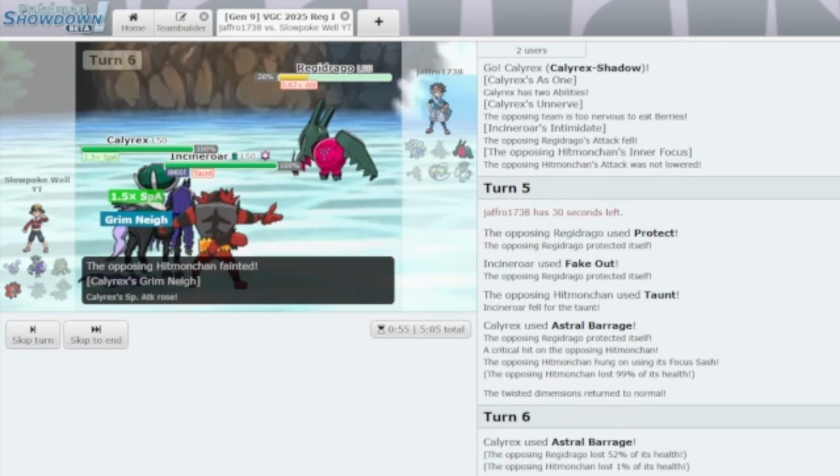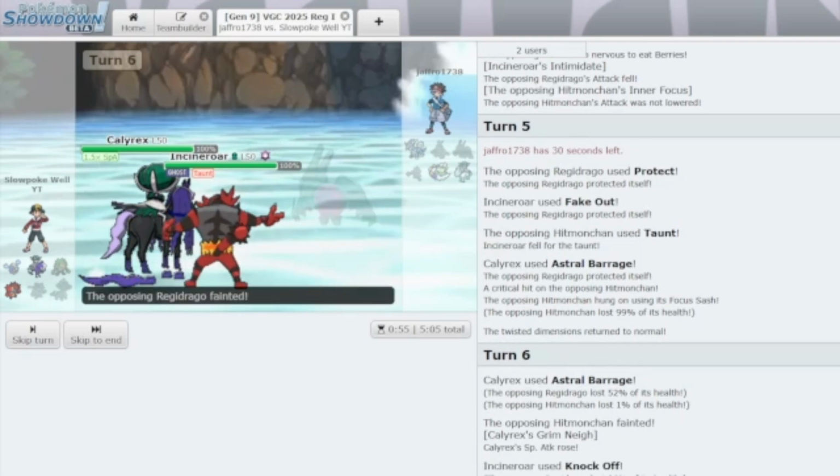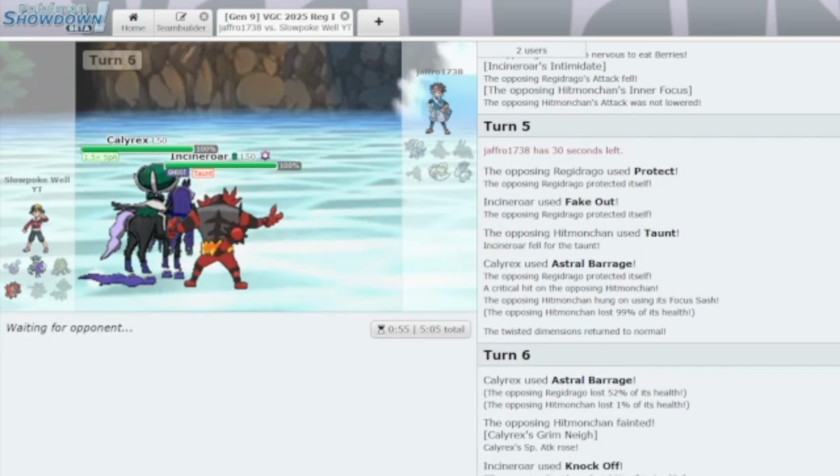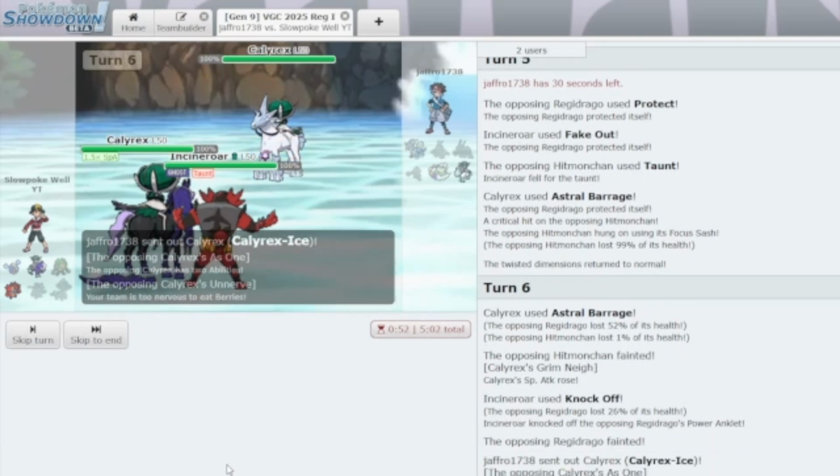Big damage, but perhaps not big enough. But Knock Off goes next. That is a slow Regidrago. Oh, Power Anklet. Yeah, that is a super slow Regidrago meant to play in Trick Room, but once Trick Room expires, that's of course disadvantageous to it.